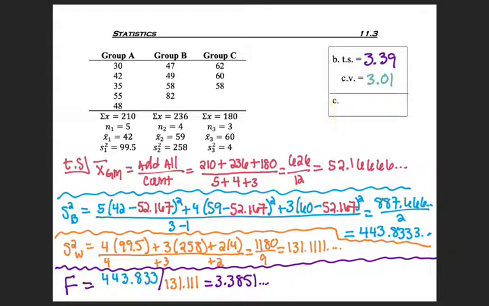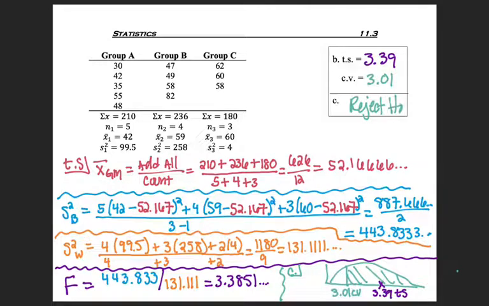And now we're ready to decide whether we reject or fail to reject H0. I got to start with my curve, starting at 0, writing numbers in order. Even though 3.01 is listed second in my box of information, on a number line it's to the left, and so I label it critical value. My next number was the 3.39. I label as a test statistic. This is always a right tail test. We always shade from the critical value, and therefore my test statistic is in the critical region. We reject H0.